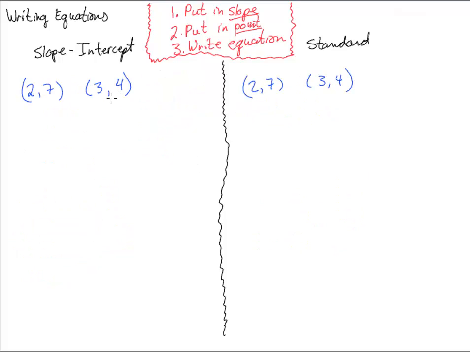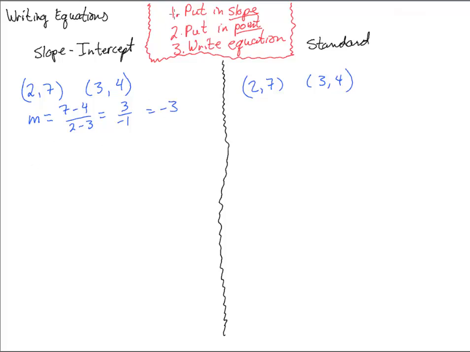For the last type of problem, we are looking at what if they don't give you the slope, but they happen to give you 2 points. You're like, find an equation that goes through these 2 points. Well, shoot, how do we do that? Well, we've got to have the slope. Can we get slope from this? Certainly we can. We do slope equals y minus y over x minus x, and we get 3 over negative 1. That's going to be a negative 3.